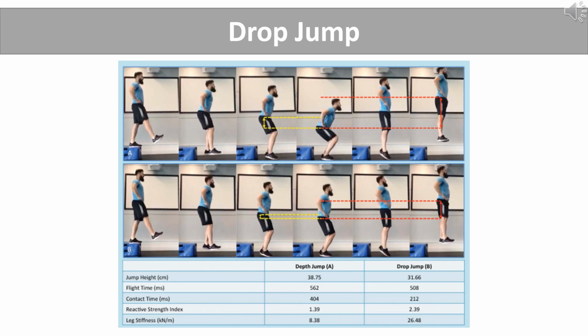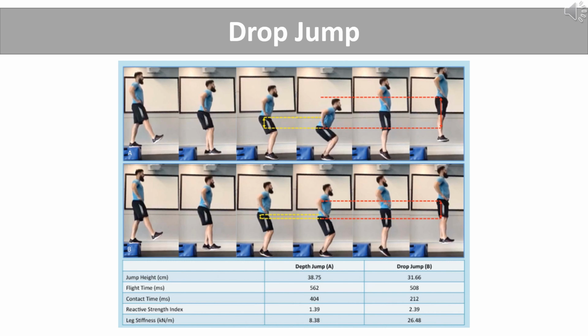Now the key thing to focus on really is we're seeing quite a lot of bend or flexion in the hips and the knees upon landing in the depth jump, much less bend of the hips and the knees on landing in the drop jump. And I think the point of showing you this is to show you how some of these different metrics that we often gather during drop jump testing varies, depending on what our focus or our test instructions are.